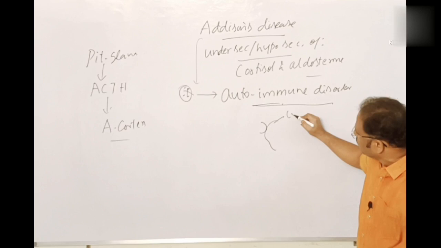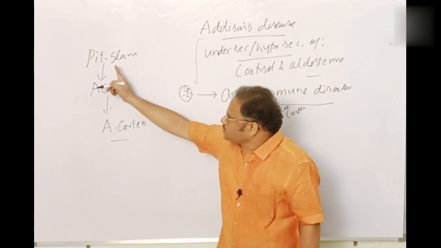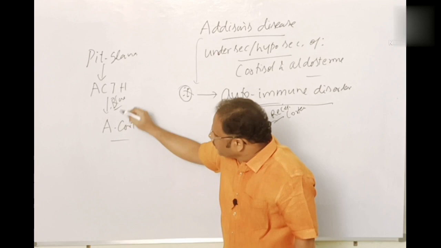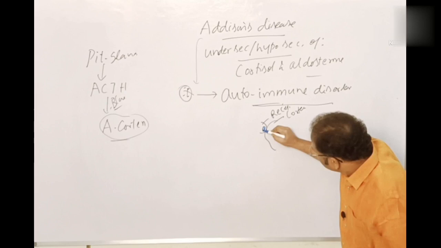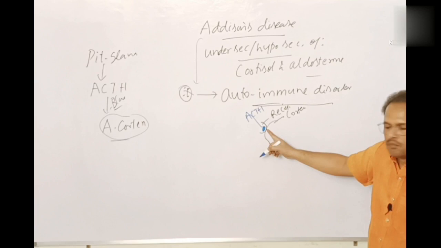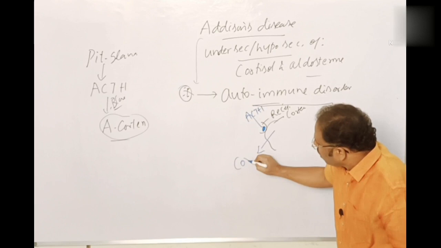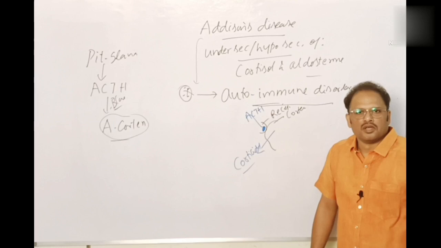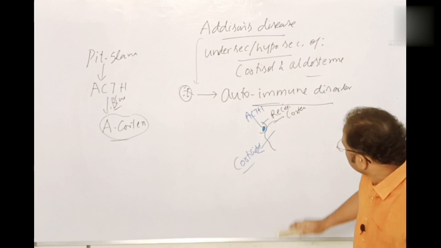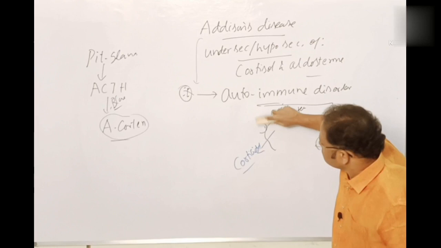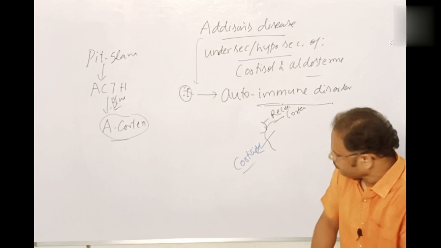So the ACTH hormone is released by the anterior pituitary gland into the blood. Through the blood, it reaches which one? The adrenal cortex receptors here. For example, this is the ACTH. ACTH binds with the receptor present on the adrenal cortex, so that the adrenal cortex releases which one? Corticoid hormones. This is the normal setup. But remember, my dear students, in certain cases the antibody occupies this receptor. The person's own antibody occupies this receptor here. For example, this is the antibody.